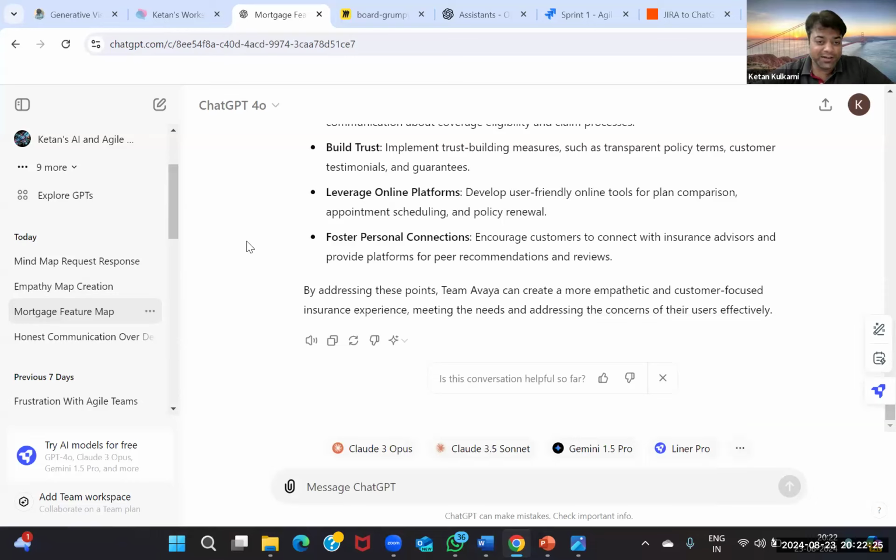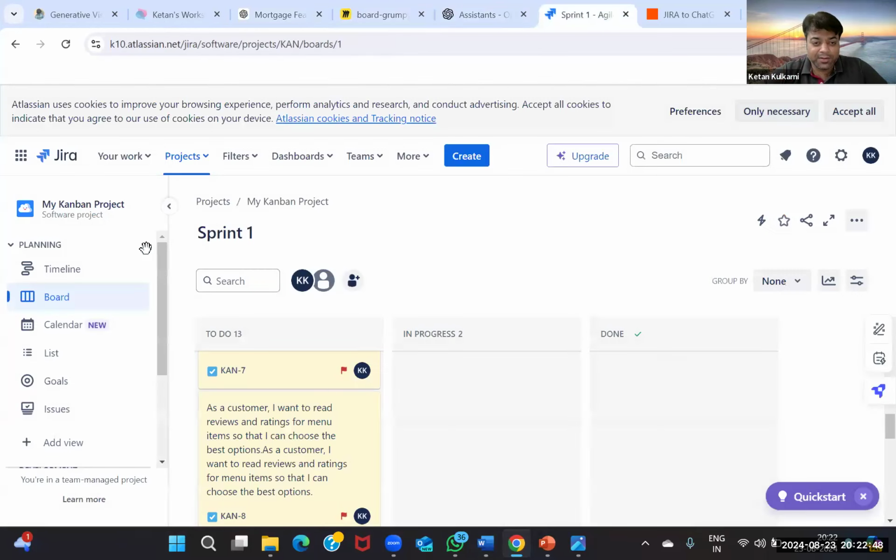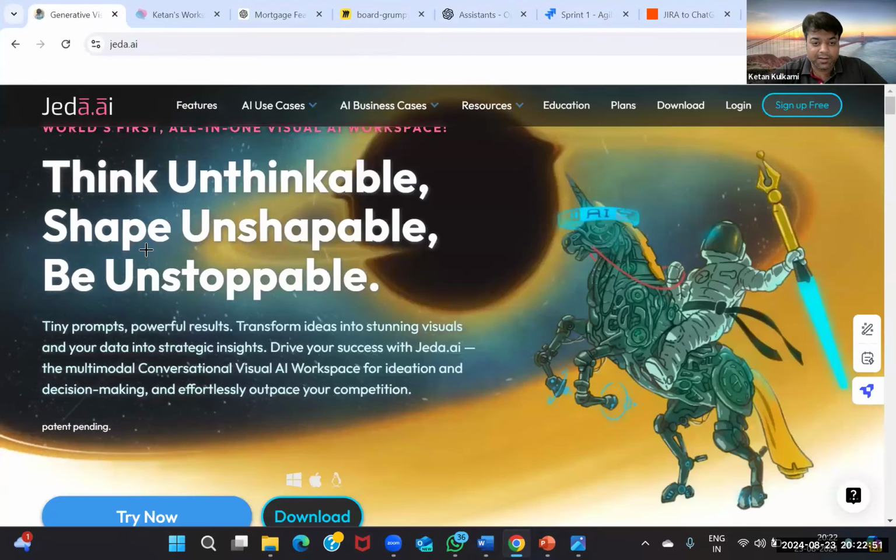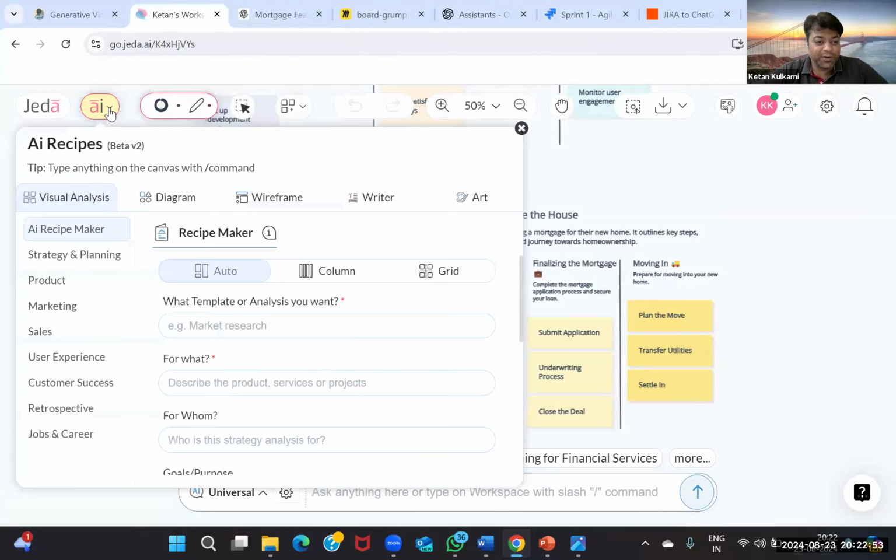I moved to Jada. So right now, what we did is we had the diagrams which we uploaded. Now, how about creating the diagrams using a tool itself, and then using that diagram and generating something more? How can AI use intelligence to generate something that is in our mind specifically? That is exactly what I'm going to show you. So let's go to Jada. It's one of my favorite tools, where I can go and create as many diagrams and wireframes on these aspects. Look at that.